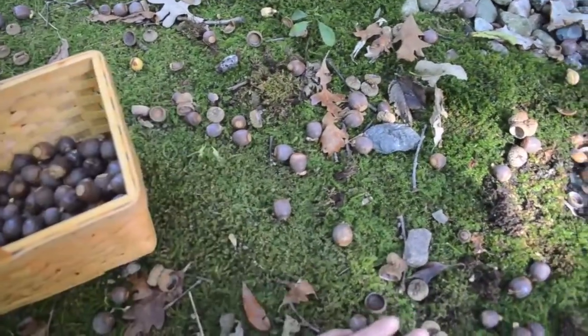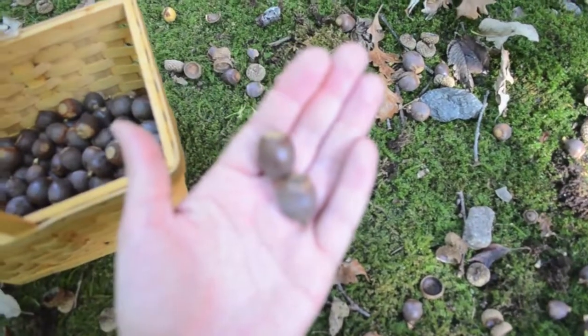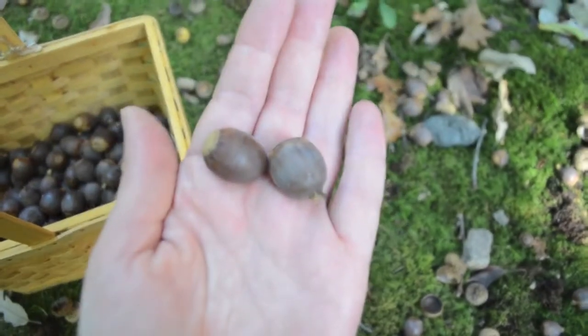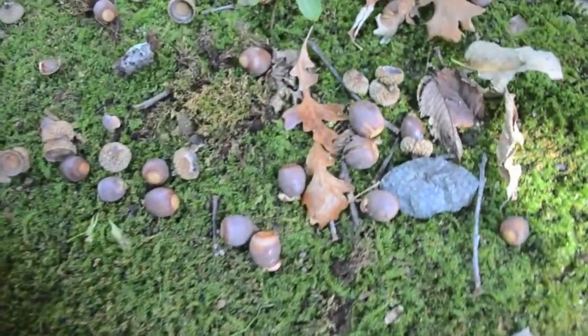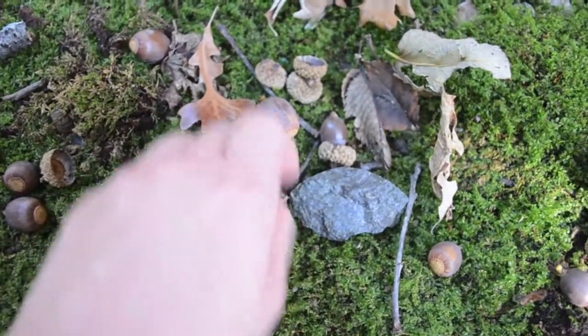As a way of divining the future, acorns were consumed by the Druids, who were sometimes referred to as dryads, or those who delight in the oaks.